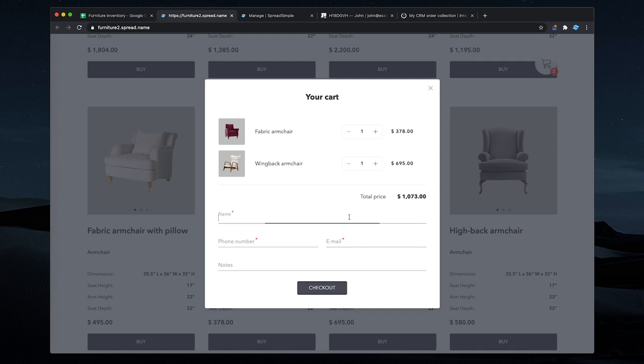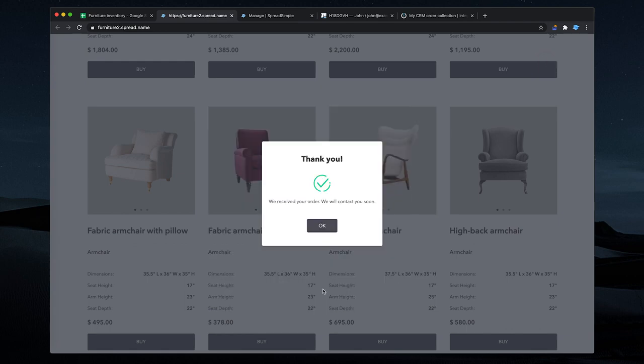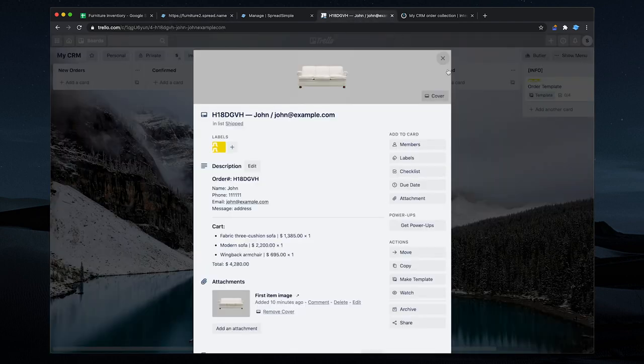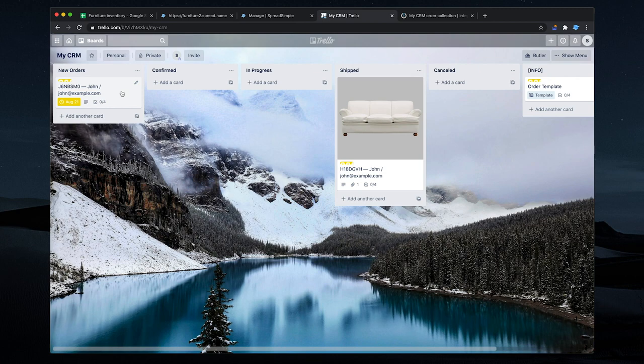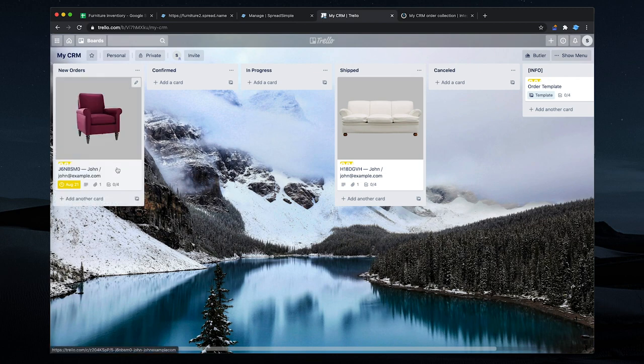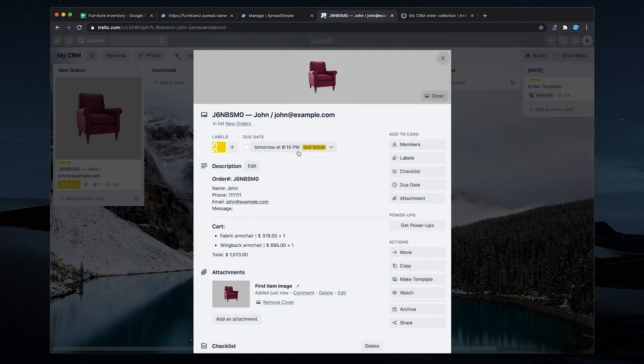We repeat all the steps on the store website. And in a few seconds, we can see a new order with a due date, which is tomorrow, labeled due soon. We can change the due date after order confirmation with the customer. For example, the order can be delivered later.